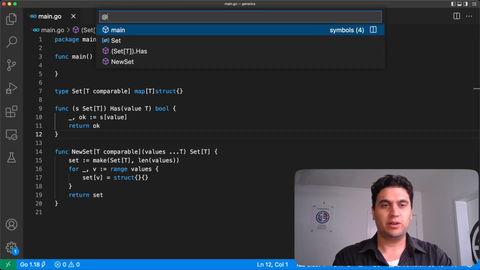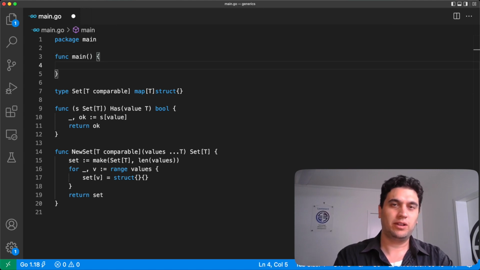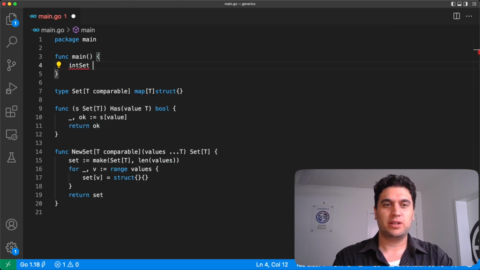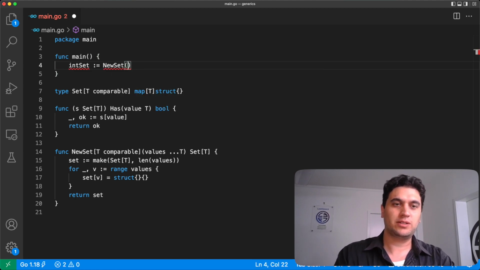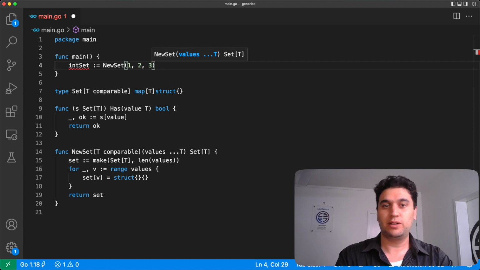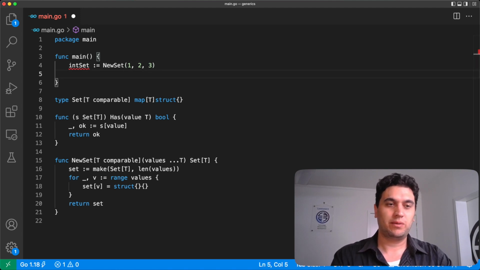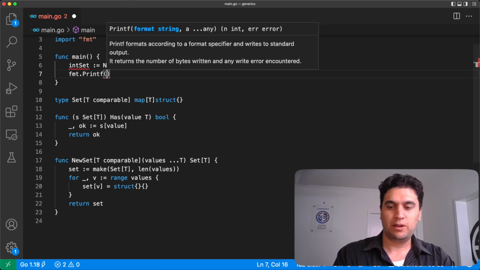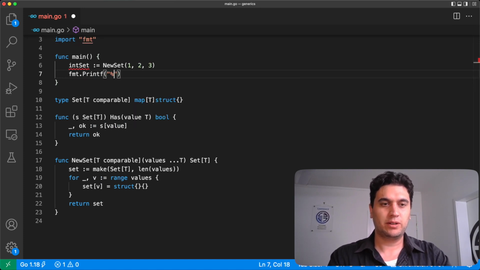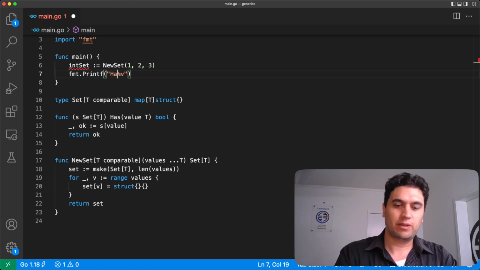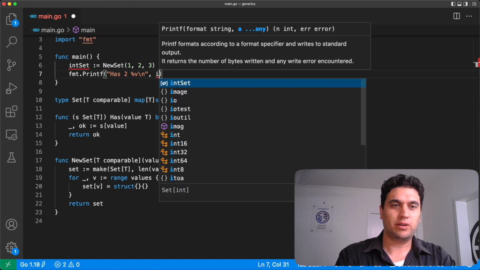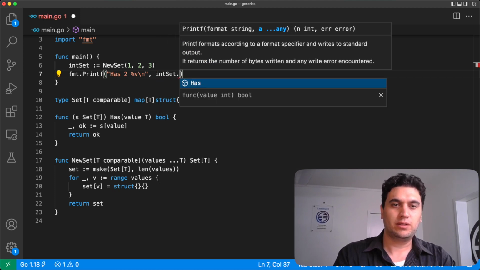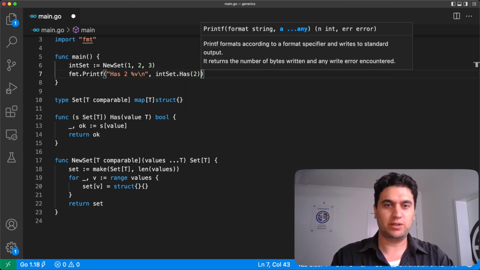So how about we go and jump into the main function and try this out. I want to start with intSet, which will be a set of integers, so we'll say NewSet here and say 1, 2, 3, and then we can start testing this intSet by going fmt.Printf, and we'll pass in our formatting string of, say, "has 2" and then the value, and then we can go intSet.Has and pass the value 2 in.